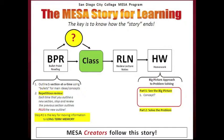There are 3 questions to ask in order to see the big picture. The first question is, what is a concept? A concept is a main idea. When you have a problem, you need to be familiar with the concept that is associated with the problem. The second question is, what is a SAM? SAM comes from the words setup, algorithm, and method, and it refers to the steps to follow for solving problems. Every concept has a specific SAM, that is, steps you must follow.